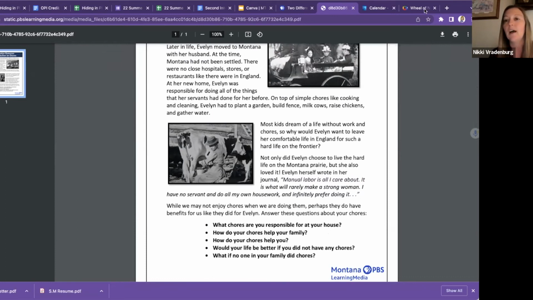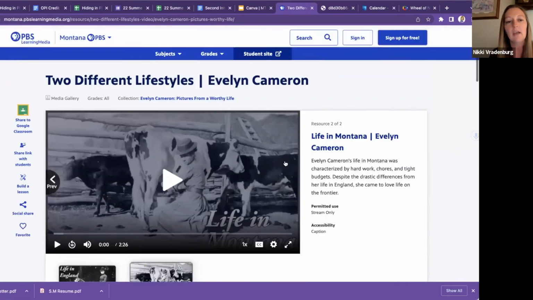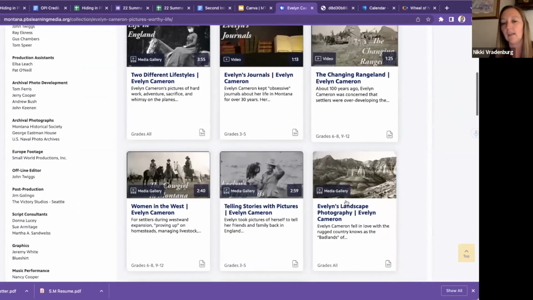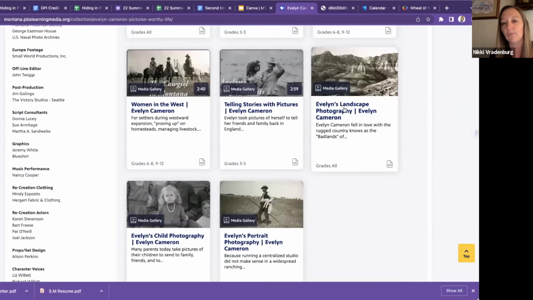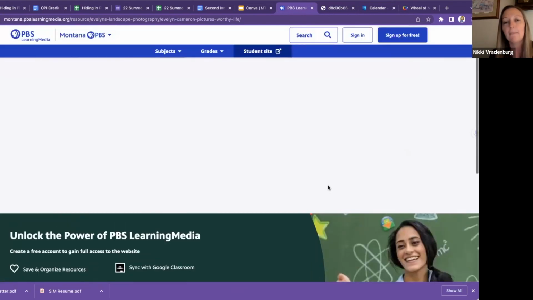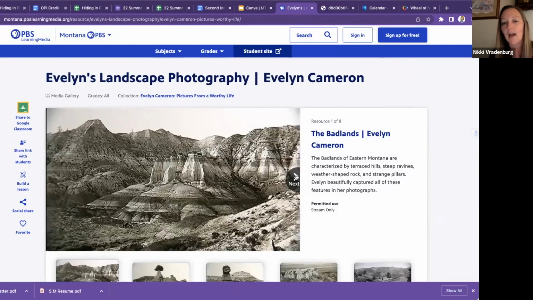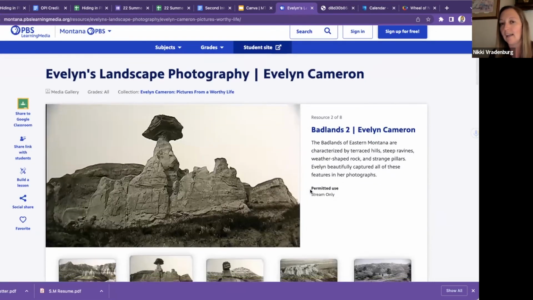I thought that was a lot of fun, and what we hope will be many activities that teachers can use with their students. As you can see, several of them have the video clips and activities to go with them, but then we've got 3 media galleries, and each media gallery features her photographs with captions alongside them.